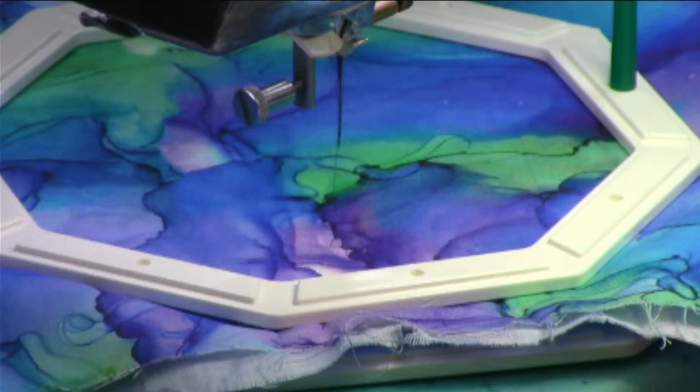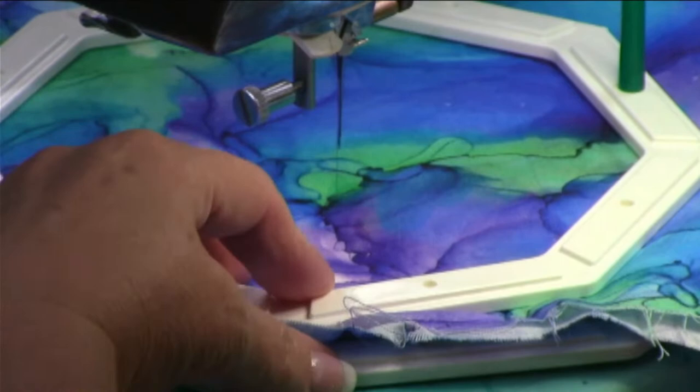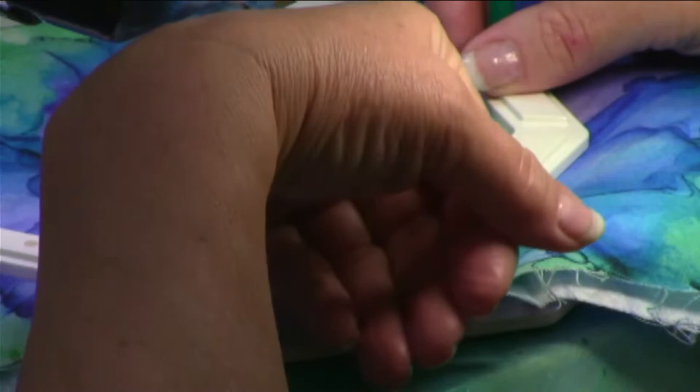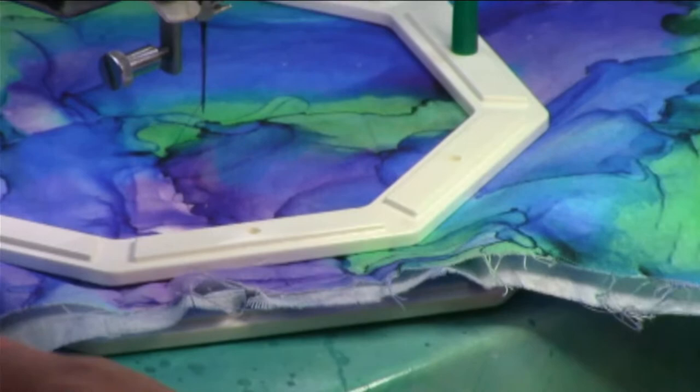Okay, so now I can really rock and roll here. Elbows down, shoulders relaxed. I'm going to push the machine a little bit further back from me, because I was having to hyperextend my hand. Having the machine further back so that you can rest your body on the table is better.